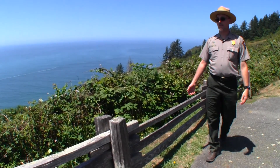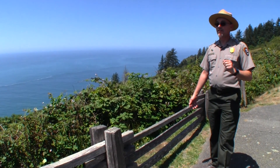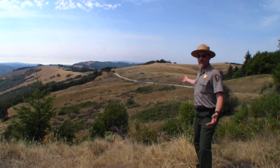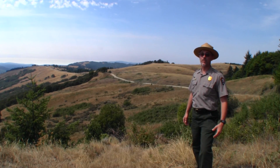So whether you're here to inhale the breathtaking scenery at the Klamath River Overlook, or the Crescent Beach Overlook south of Crescent City, be forewarned — it's not the only place you'll find poison oak. Here in the oak woodland prairies of the Bald Hills, you will want to pay extra careful attention, because poison oak often resembles real oak.